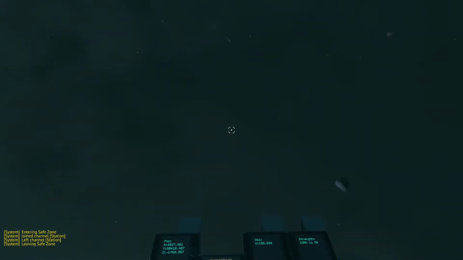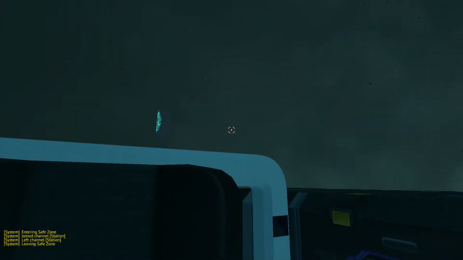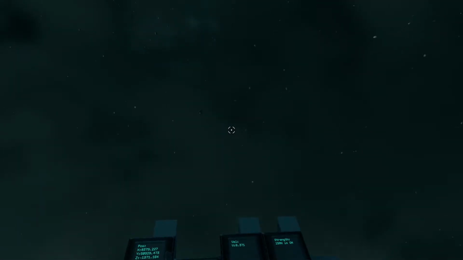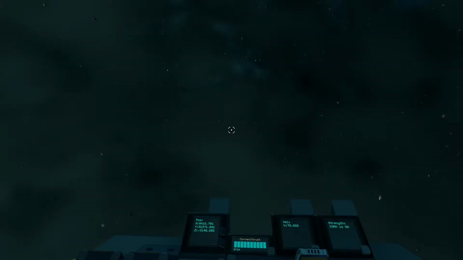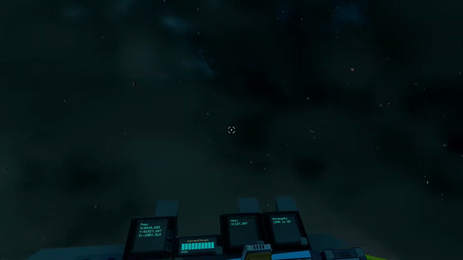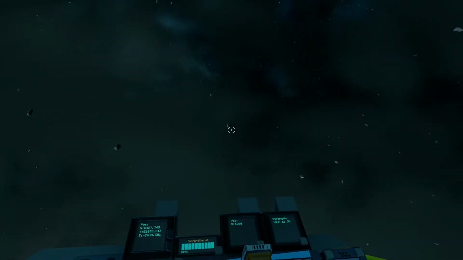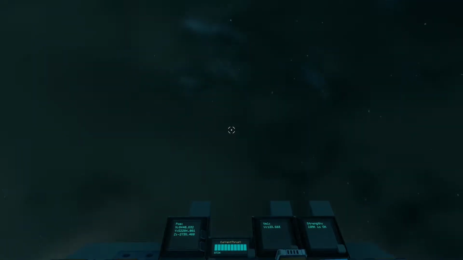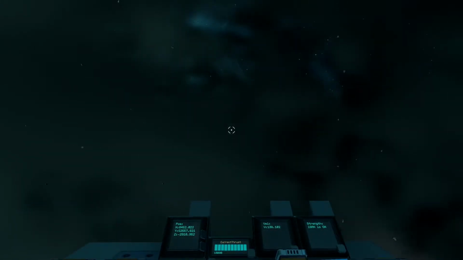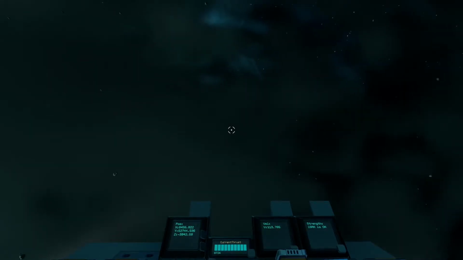All right, so we have left the safe zone. So technically, anybody could come up and shoot us and take our stuff. Though I don't think we have a whole lot worth taking. So let's just continue into the black here and see what we see. I've heard of there being giant asteroids out here, but I'm not sure what the details are around that. Just fly out for a while here.